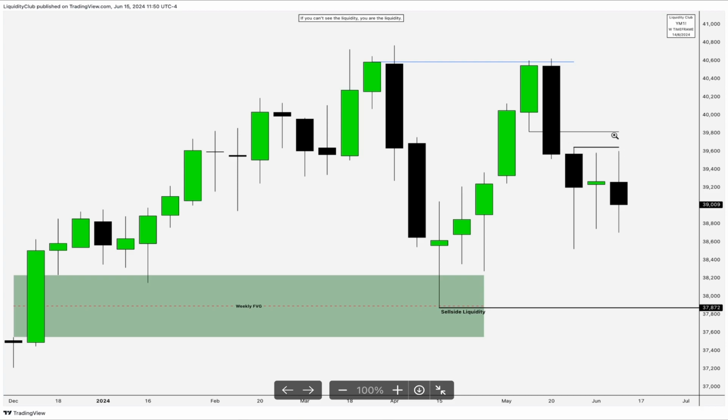Now I want you to pay very close attention to this line right there. We're forming relative equal highs at this line, and it's also the low of the weekly fair value gap. So price can run up higher towards the fair value gap before breaking down lower, or it can just trade above it. There is no clear direction for what I want to see in Dow.